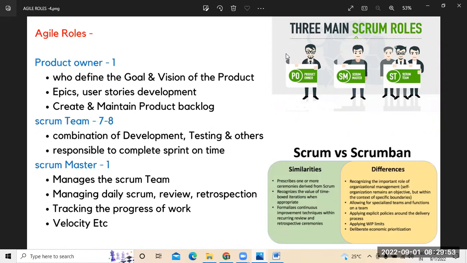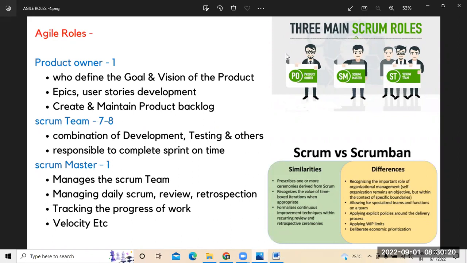If you want to develop any epics or write any user stories, all these will be taken care of by the product owner. I explained all that in the previous session. Next, creating and maintaining the product backlog is also one more thing. So these are the three major roles played by the person we call the product owner, the customer representative.